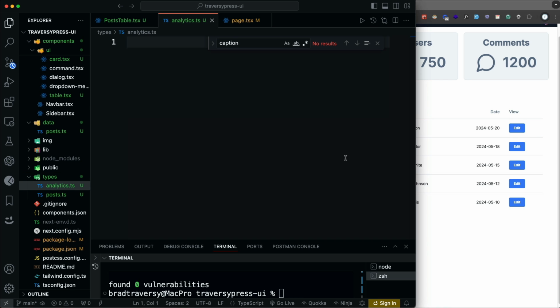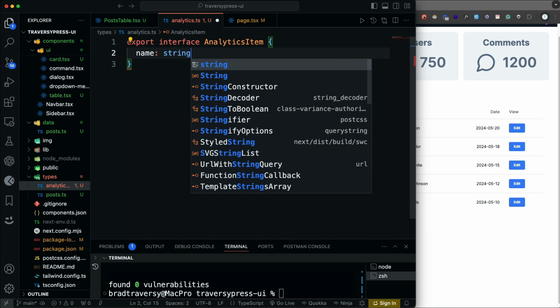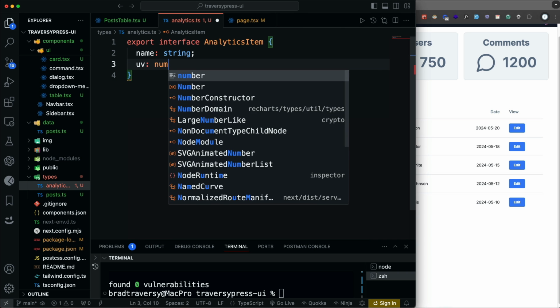And let's see, we're going to add export an interface. We'll call this AnalyticsItem. And it's going to have a name, which should be a string. It's going to have a UV, which is going to be a number.